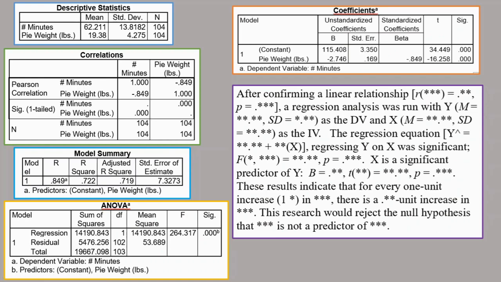Use the video that I made and posted today on regression interpretation, and it will help you fill out this box and help you to determine where to get the numbers from. So you can even take like a screenshot of this if you want. And you'll need to turn in the results section and the 4 questions. You'll also need an APA title page, 7th edition for sure. Okay guys, good luck.